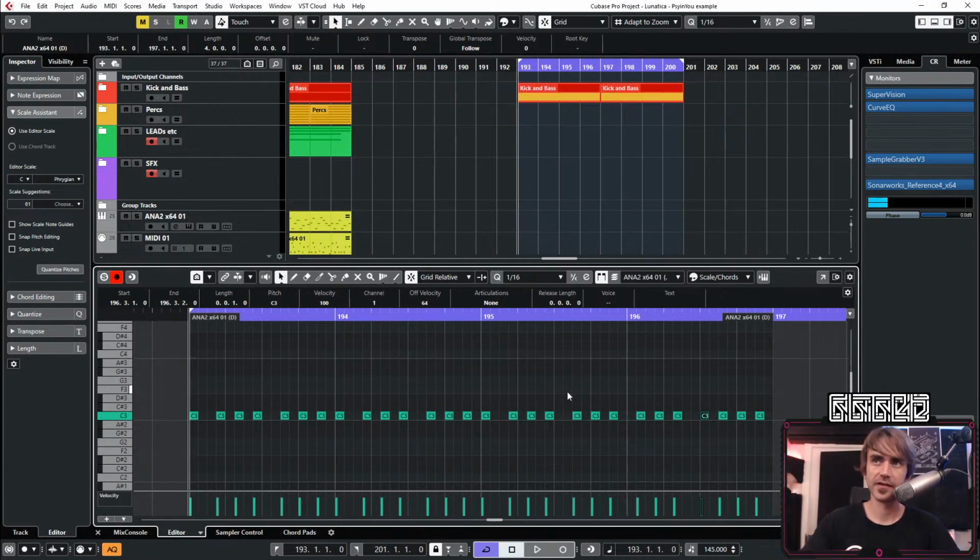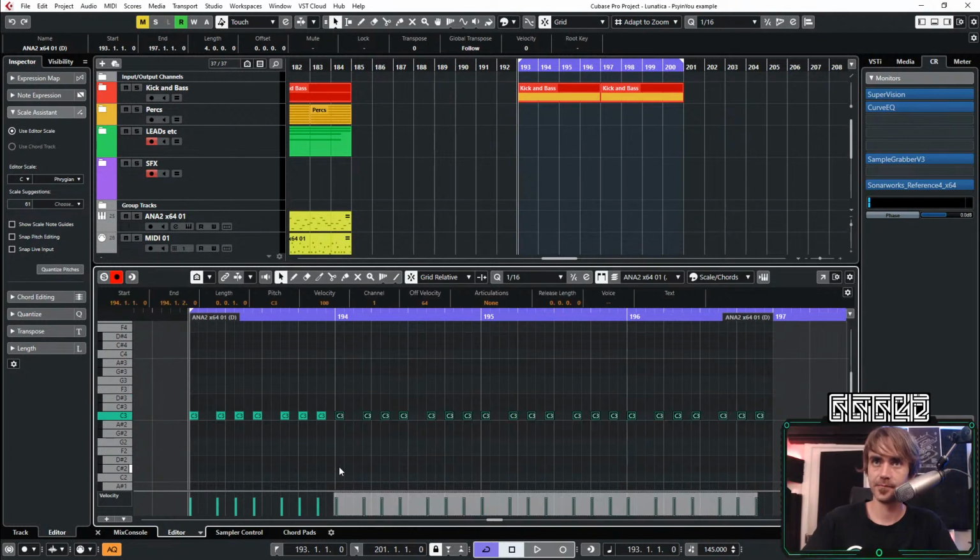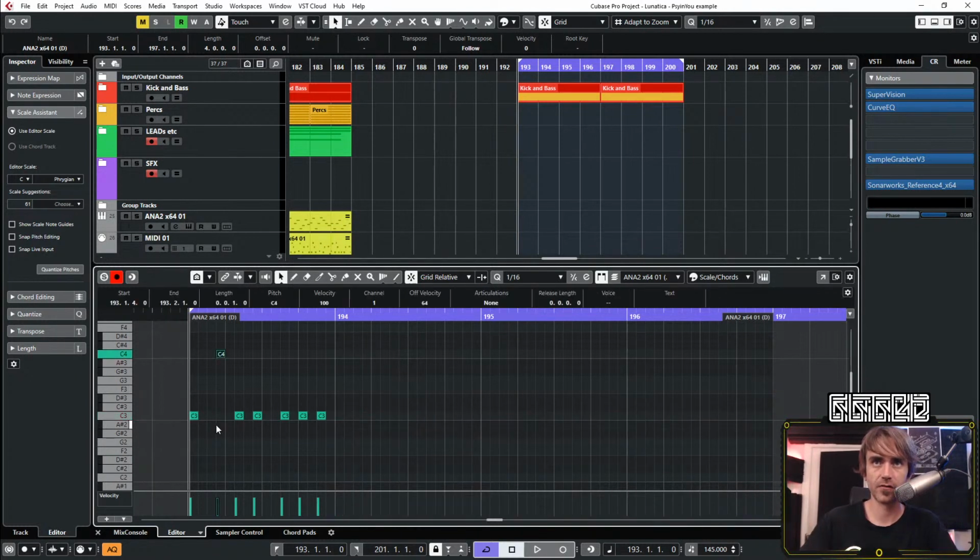So in this example, I just picked 2 chunks and shifted them off. But like I said, you can expand this to melodies and stuff. So let's just shift these to random stuff in key.